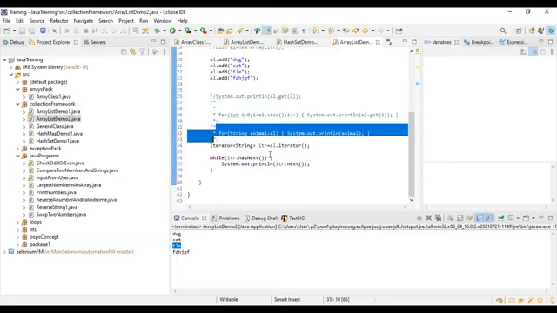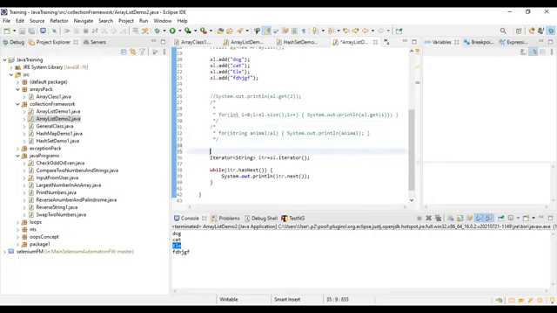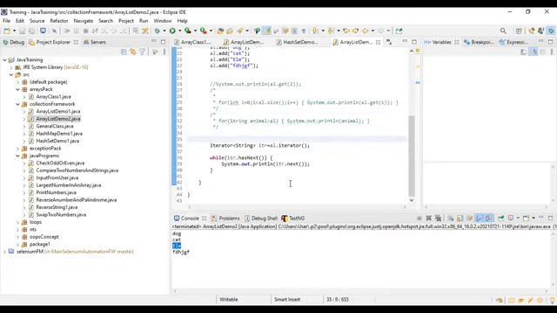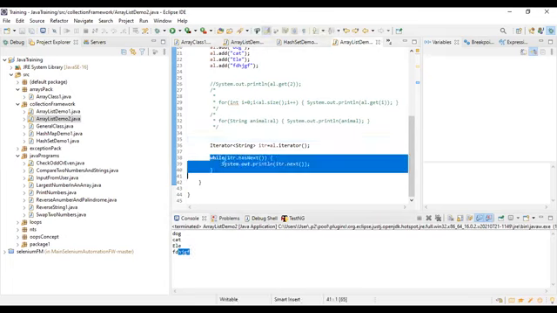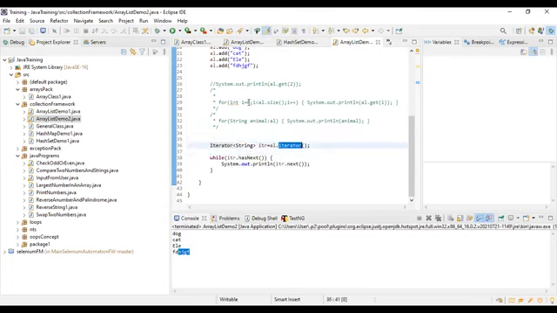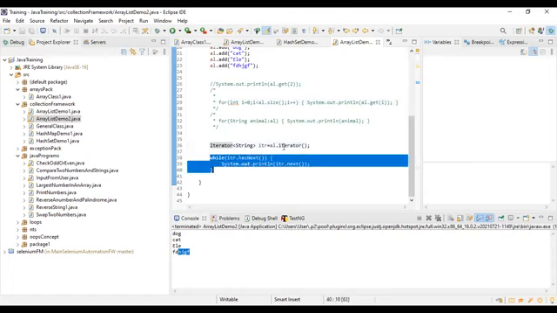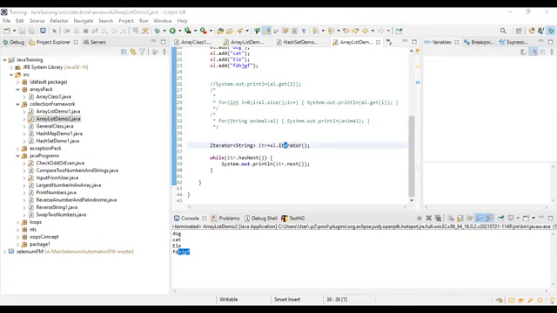I know this might be too much or a bit confusing, but try to understand this, and any doubts you have, just reach out to me. Whoever has any doubts, I'll try to clarify. Now this also does the same thing. If you execute, one by one it is iterating. Internally, this iterator handles from which index it should start, till when, and increments it one by one. All of this is taken care of. We just have to use the iterator. So these are the three ways with which you can iterate over a list.